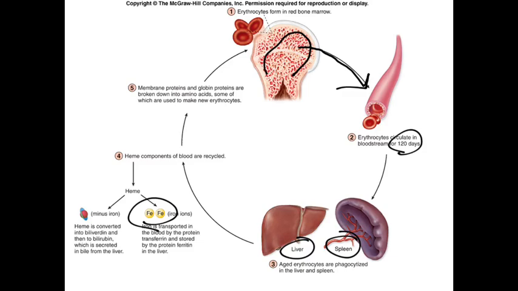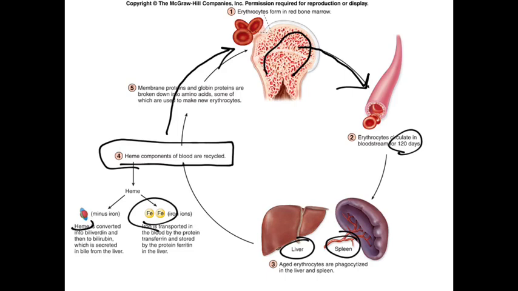And so some of this is going to be recycled and brought back into the bone marrow to make new red blood cells. Some of it, a molecule called heme, is actually going to be converted through a number of really interesting steps and will be secreted in the bile from your liver that we talked about a little bit last week in the digestive system. And also some of this heme ends up eventually creating some of the dark coloring seen in the feces.